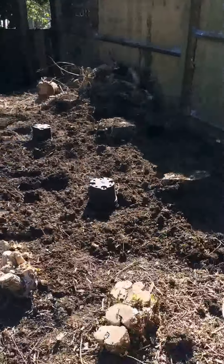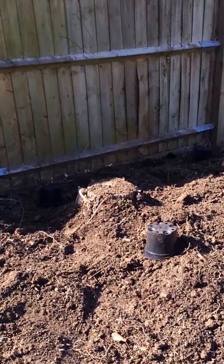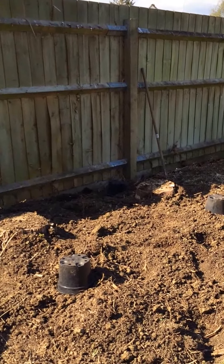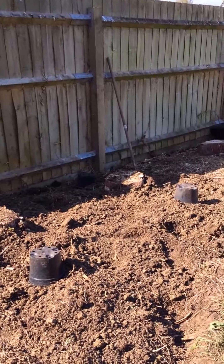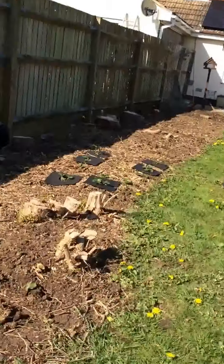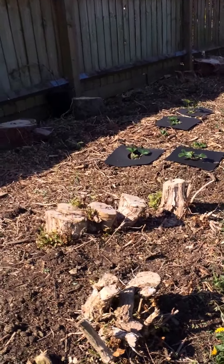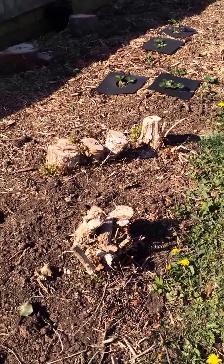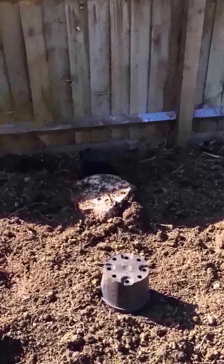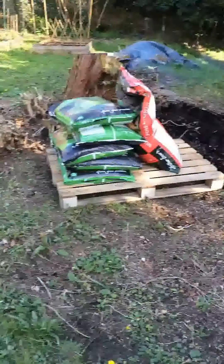What John's been doing today is this. Where you see the pots upside down, that's where he's planning to put pumpkins. We've got two giant pumpkin plants from Dad yesterday and we're planting two warty pumpkins — four in total so at least two will come out. John's dug out some huge great big roots. We had some elder in there which we've got rid of — self-seeded thanks to the birds. It refused to die so we've put copper nails in and sprayed with Roundup, which I don't like doing but it has to be done. Hopefully in about a month once we've got some good sprouting pumpkins, John's going to dig in a whole bunch of muck.